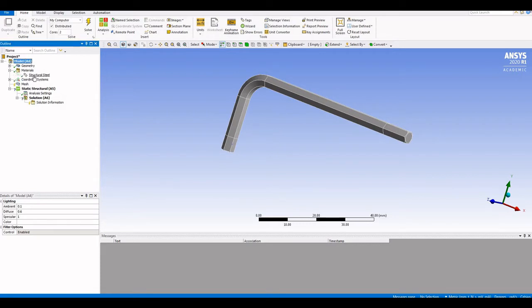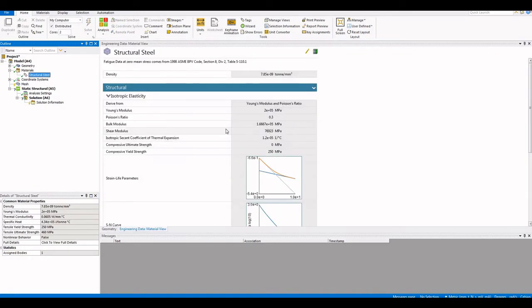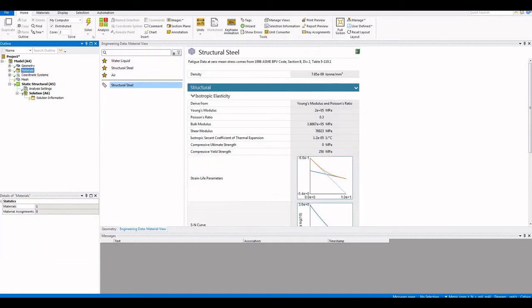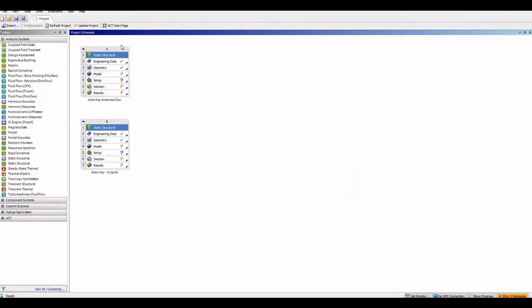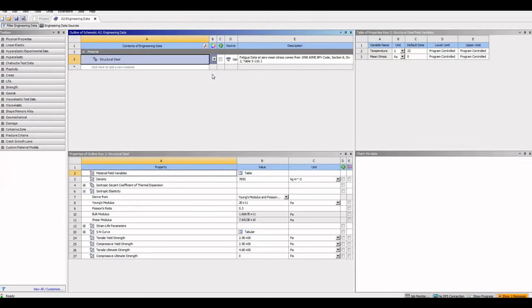Well, I have already assumed that this is made of structural steel. I will now show you how you can change the values of mechanical properties if you want to. So if I go back to my workbench environment, I will edit my engineering data.